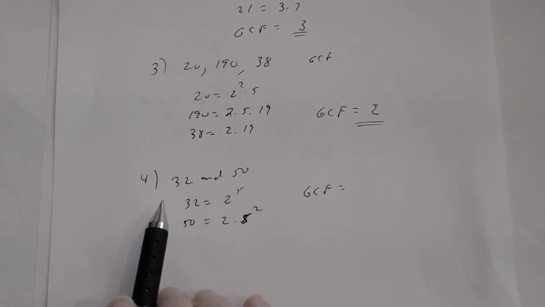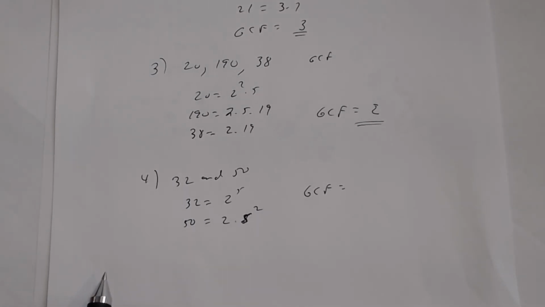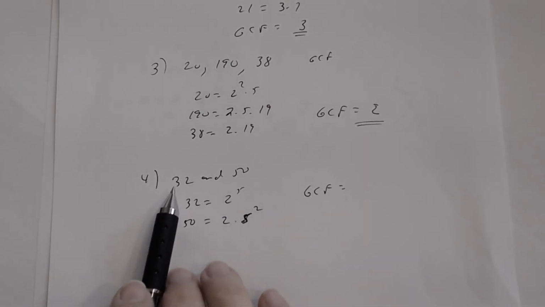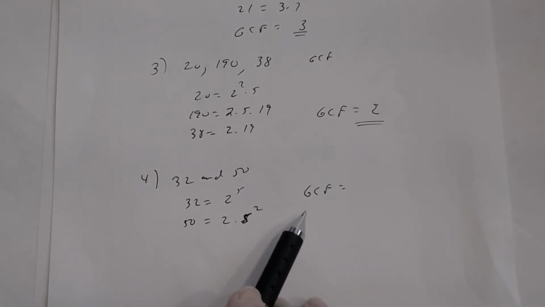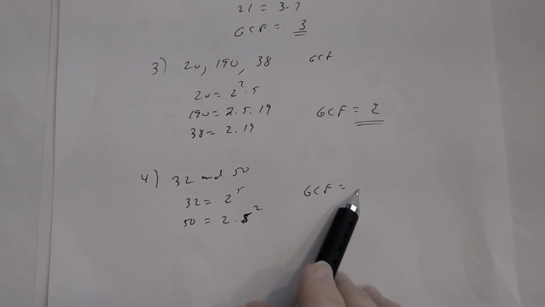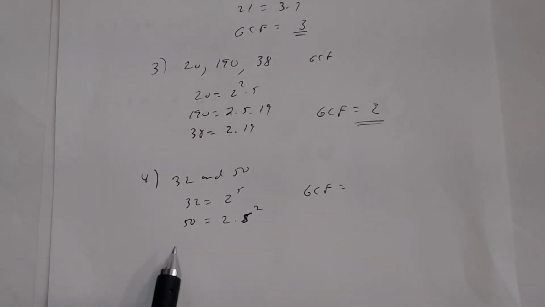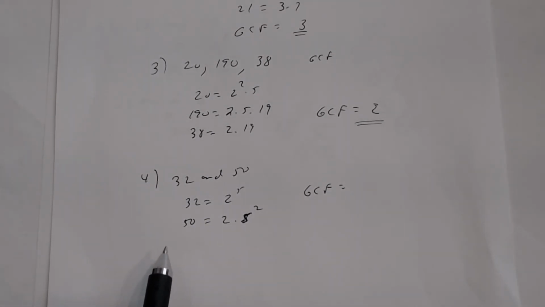So the greatest common factor has to be less than or equal to 32. Whatever factors I put in here, they have to be common to both of those numbers. So when finding the greatest common factor, you look at all your factors and use the ones they have in common. I'm not going to use a 5 here because there's no 5 as a factor here. But there's a 2 in both of those. There's 1 here and 5 here, so I need at least one factor of 2. And the question is, how many do I need?